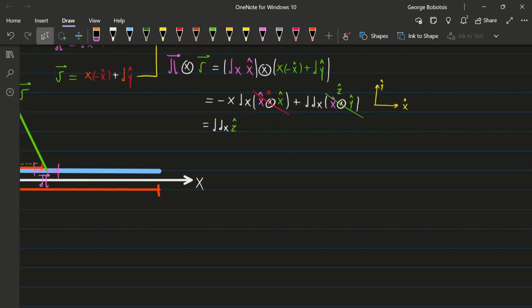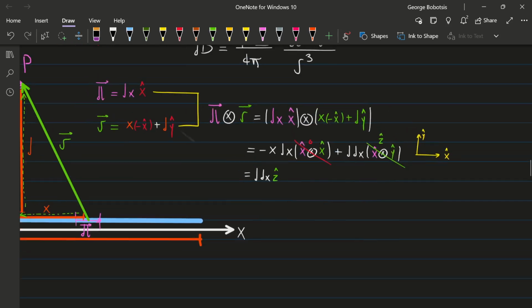All right, and if I can, I prefer to do the right-hand rule to find them. It's much easier. Other times, if the directions are completely messed up, you can do determinants. I don't want to do determinants. This usually gets you the things that you need. Just literally do the right-hand rule. Break it up into a bunch of cross products and do the right-hand rule on each one, and it will work out.